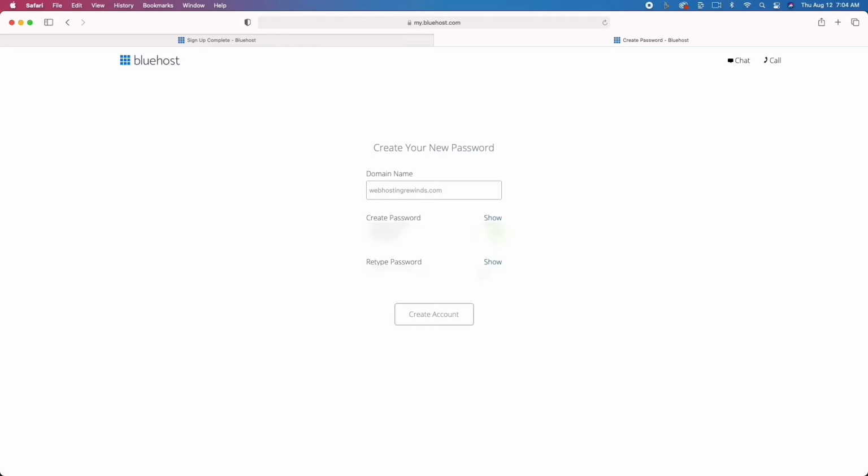Write it down in a safe spot so that you have it and you remember it, because it can be a pain to go ahead and get everything back. You're going to have to enter in some vital information, but just make sure that you write it down. It's really easy and really simple.